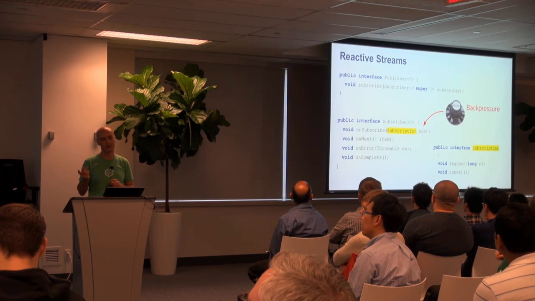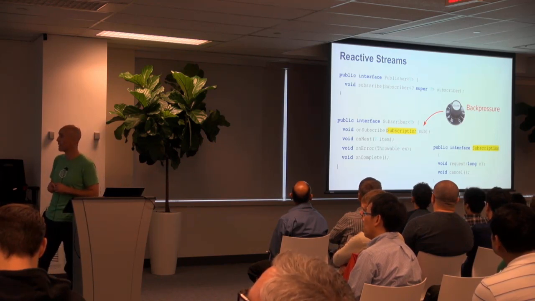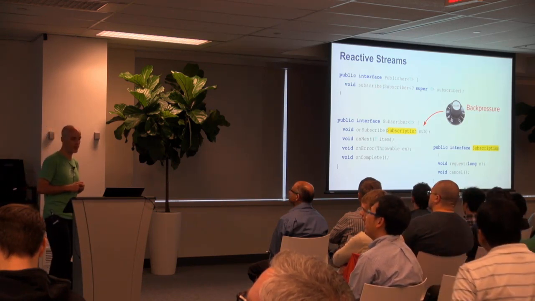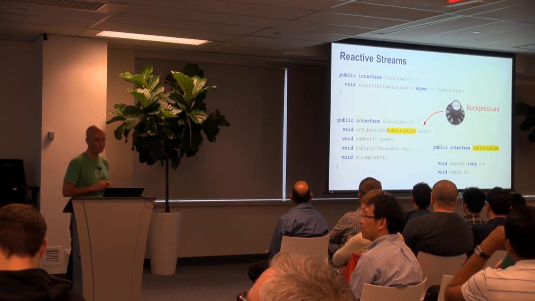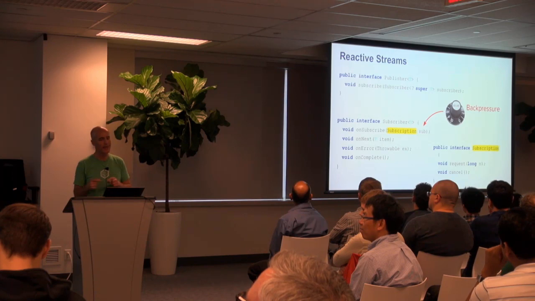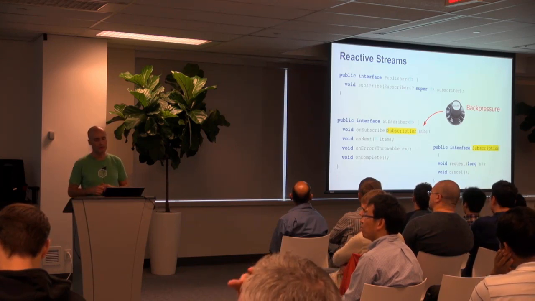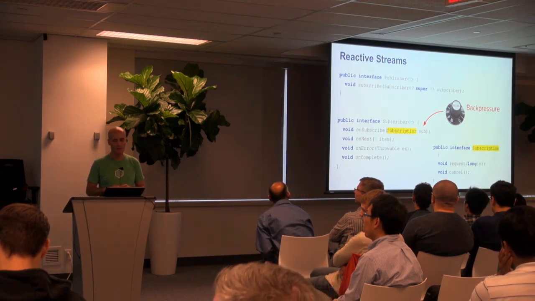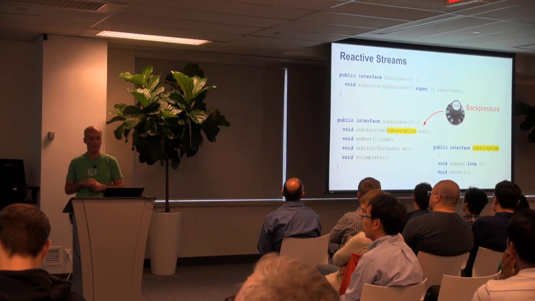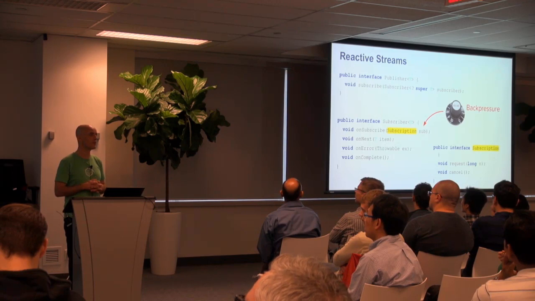Technically, there's one more interface, which is a combination of publisher and subscriber, but these are the key ones. So you have a publisher and you have a subscriber, and there's nothing revolutionary there. I mean, that's a thing we've had forever. The thing which is new is the subscription, which the subscriber gets at the time of subscribing to the publisher. And you can think of that as the volume knob. You can see it at the bottom, which gives you a request and a cancel. And you can say, give me n number of items, or at some point you may decide to cancel.